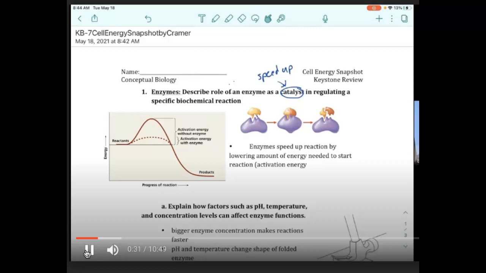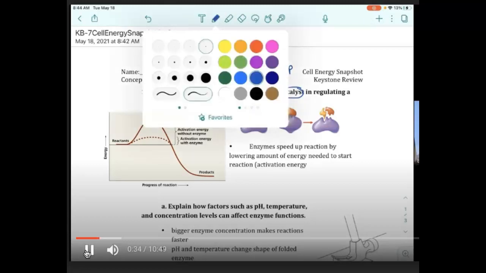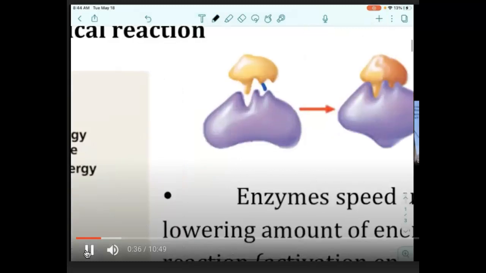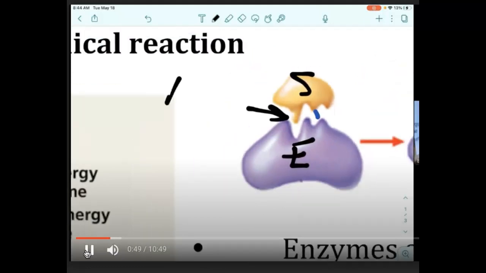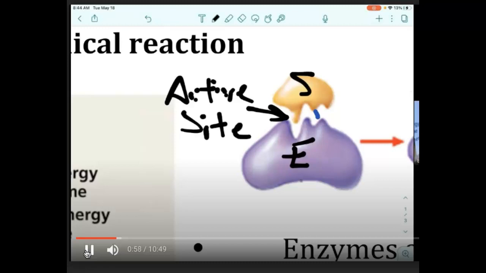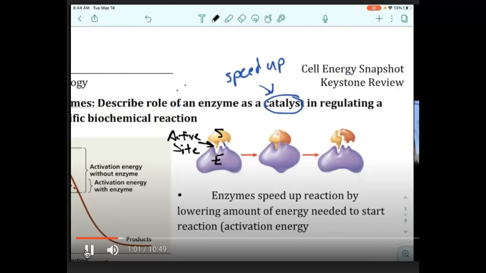First, we have an enzyme and a substrate. So let's label those. I'm going to use black here. Let's say this purple molecule is our enzyme, and this other molecule, the yellow molecule, is our substrate, right? They fit together. Does anybody remember that spot where they fit together? The active site. Oh, you're good, Jenna. Active site. Boy, I'm having trouble here, but no surprise. Active site, right? They fit together, and so look what happens.